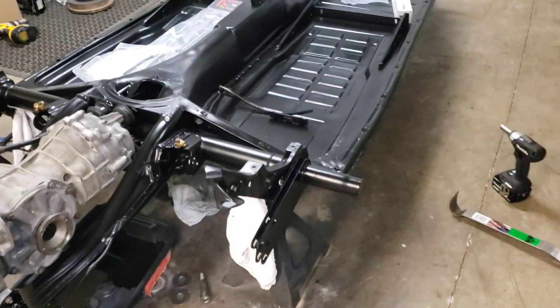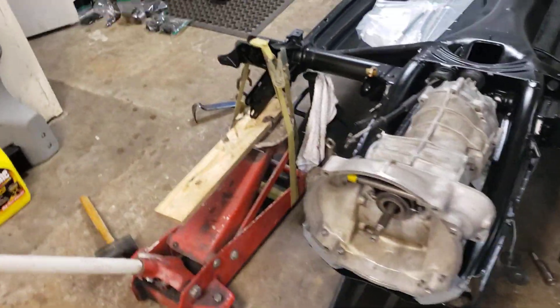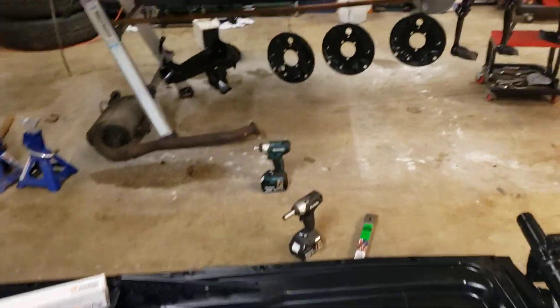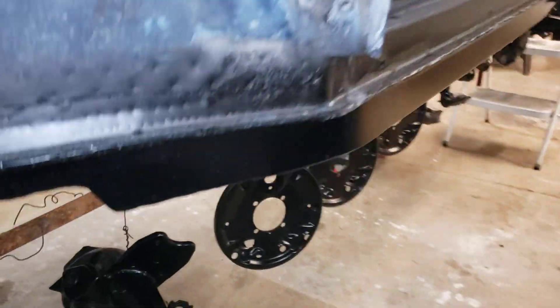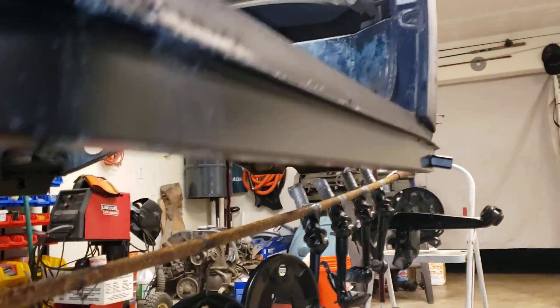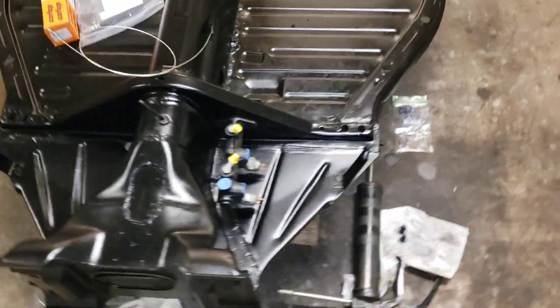We're working on lowering a '70 VW Beetle. I've got the body off to replace the floor pans and support rails — that's already been done. You can see some parts hanging underneath there that are drying; I just painted those. Got the new support rails all welded in. Since it's a convertible, that's a piece that would not be on a standard sedan. Anyway, floor pans are all in, it's all painted, starting to put things back together.